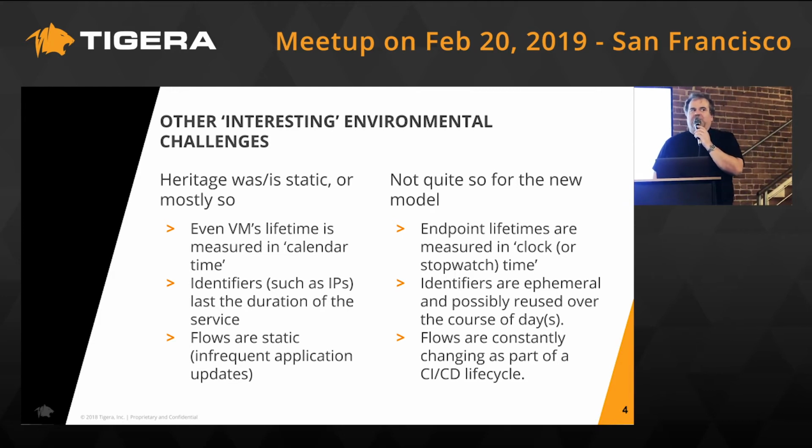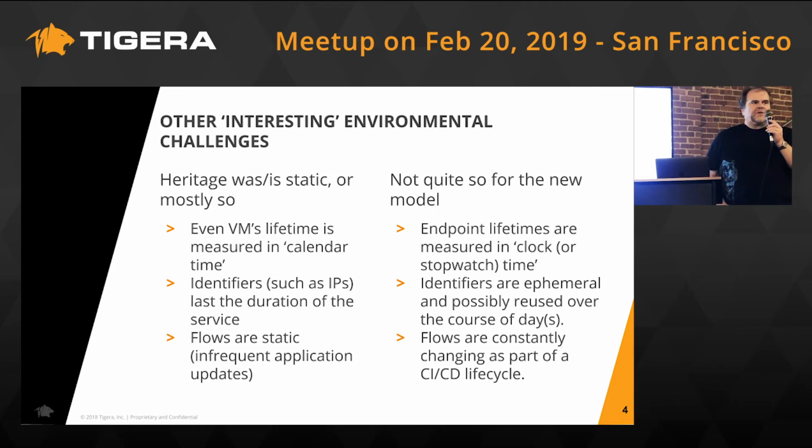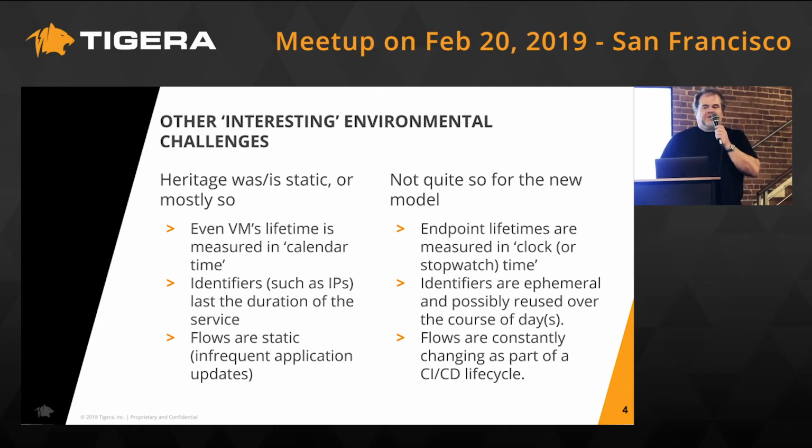If you start thinking about how you do network logging today, you should maybe start being really concerned about this. Because yeah, an IP address did something. Well, what was that IP address at that point in time? And flows are constantly changing. Developers push new features that require new connectivity. So the flows that you recently learned and said these are good, 15 minutes later are no longer relevant. So this becomes an interesting race. We were having a conversation earlier about machine learning. It becomes an interesting machine learning challenge because the pattern is constantly changing, A. B, because it's changing, it also becomes a little harder to figure out whether you are learning a good pattern or a bad pattern. So there are some interesting artifacts here.